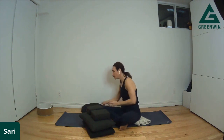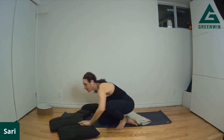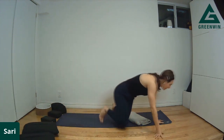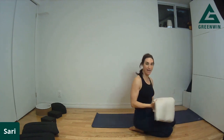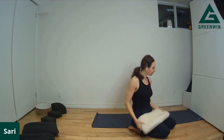So I'm going to unpack my prop tower, move my props off to the side, but I want to hang on to my blanket. And then I'm going to take my mat all the way over to my little closet here. I'm just going to take the edge of my mat to the closet. And I have a blanket. It's not folded perfectly, but it will do.